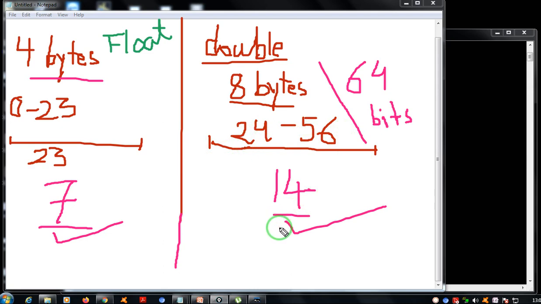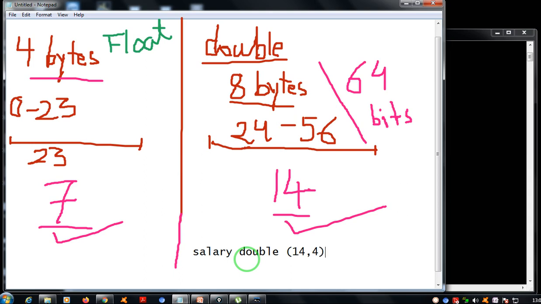Now what is this precision over here? Suppose whenever you're creating your field, suppose there is a field called salary, and then you have to specify the data type. Suppose I have written over here double, and then you write over here 10 comma 2, or suppose you have written over here 14 comma 4.